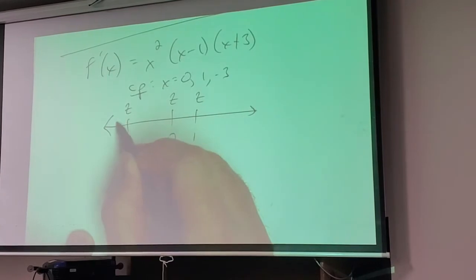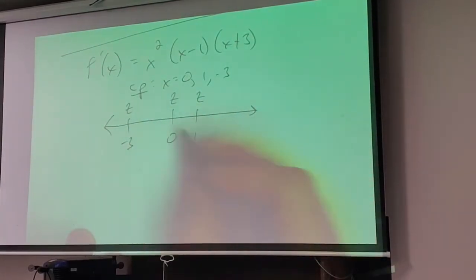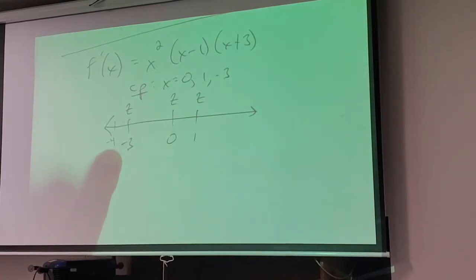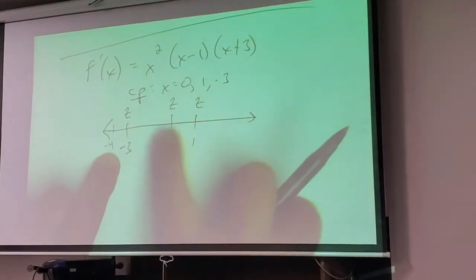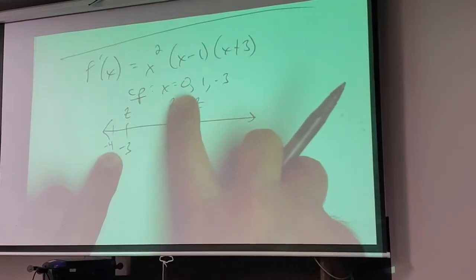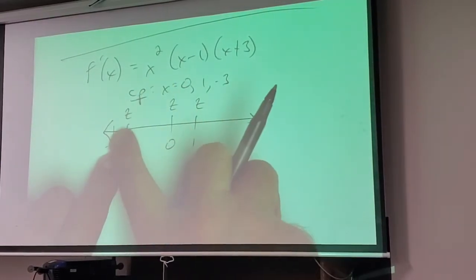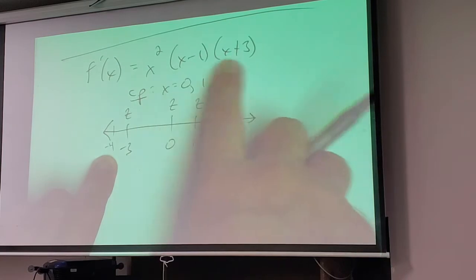I love it. And then if it's to the first power, it punches through, and if it's an odd, it punches through. If it's an even, it bounces. Ooh, I like it. Punches through and bounces. I like a one punch. So, what I really want to know is, what is the sign of this at -4?